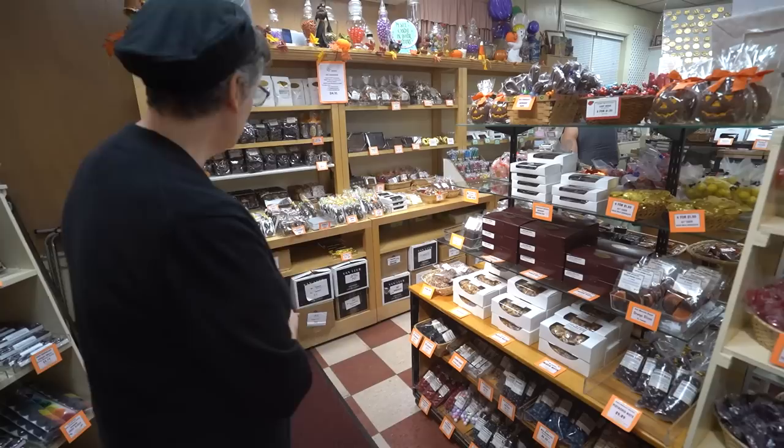We just started sponge candy. He makes the sponge here, absolutely. The problem with sponge is if you start making it and then have two weeks of rainy weather, you can't make it. Until it really gets cold — like November, December — then you're full steam ahead with it. We make it right through pretty much Easter, and it lasts until through Mother's Day. Then we're done with it for the summer.